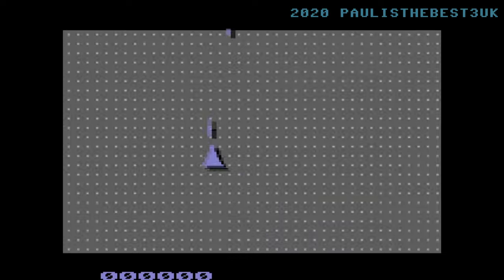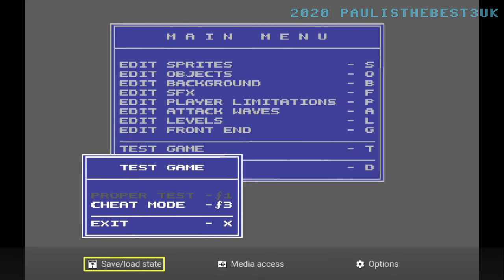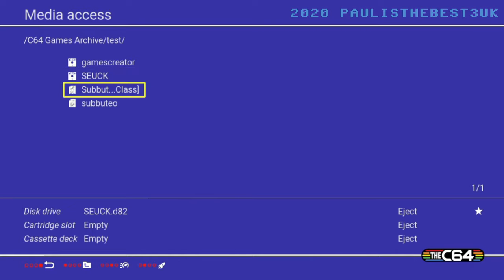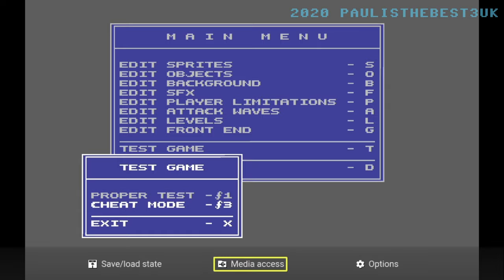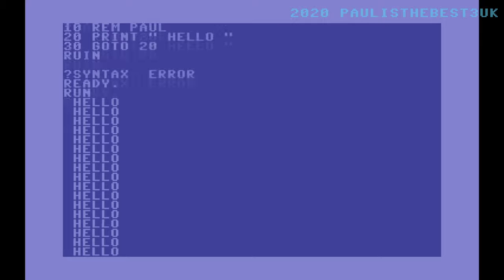Well, as you can see, there's nothing happening at the moment. So, media access. Now, I'm interested to know how saving a game would work. Let's reset the computer again. So, let's try this. Ten REM Paul, 20 PRINT "HELLO". Okay, so that's just a little test. Whoops, didn't mean to do that.